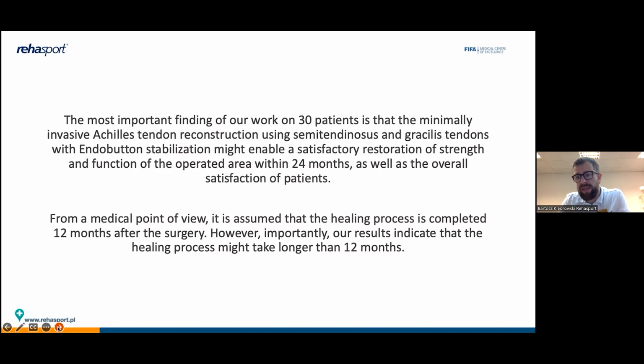importantly, our results indicate that the healing process may take longer than 12 months. Patients after 12 months still have a deficit in functional assessment, and they should still, maybe not rehabilitation, but more like training, sport training, activity training. The most important finding of our work on 30 patients is that minimally invasive Achilles tendon reconstruction enables satisfactory restoration of strength and function of the operated area within 24 months, as well as overall satisfaction of patients.